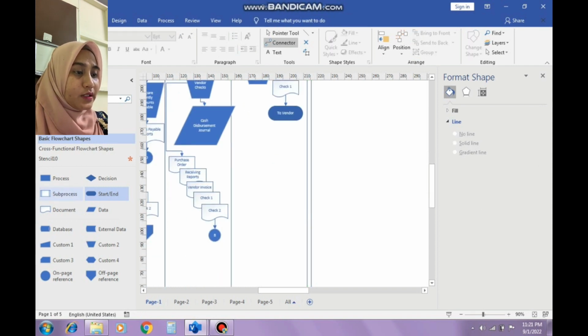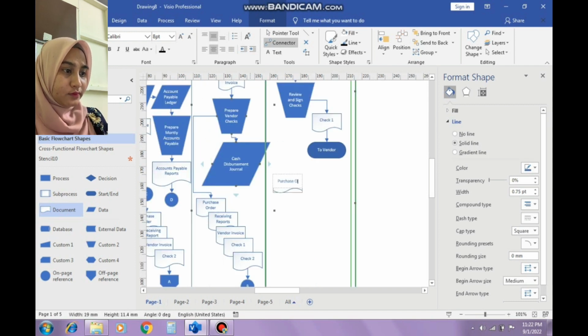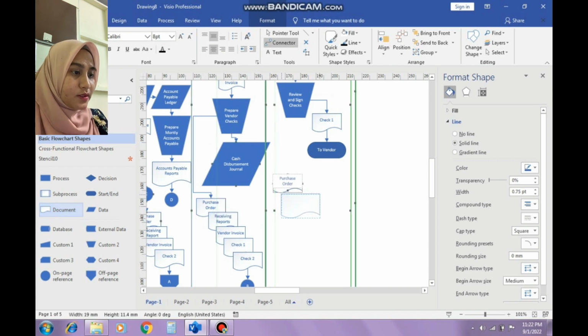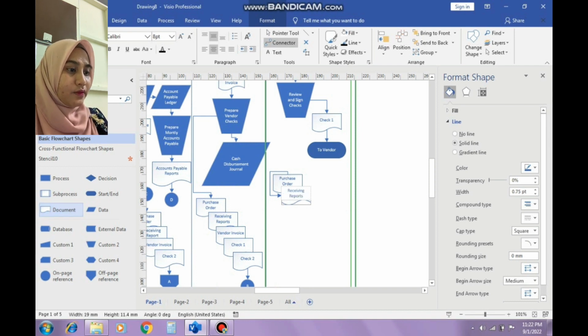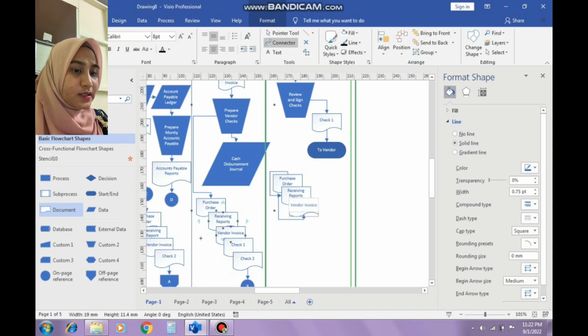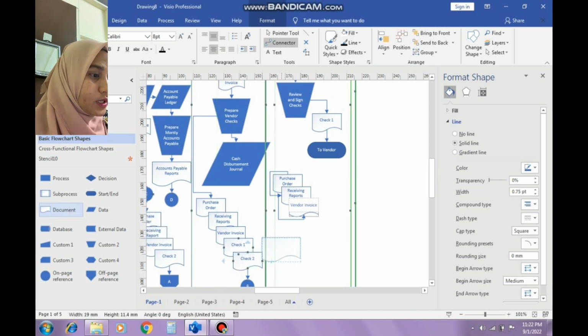So we finish the process to the vendor. After that, we have another process. We put back the documents, which are purchase order, receiving reports, vendor's invoice, accounts payable reports, and check 2.